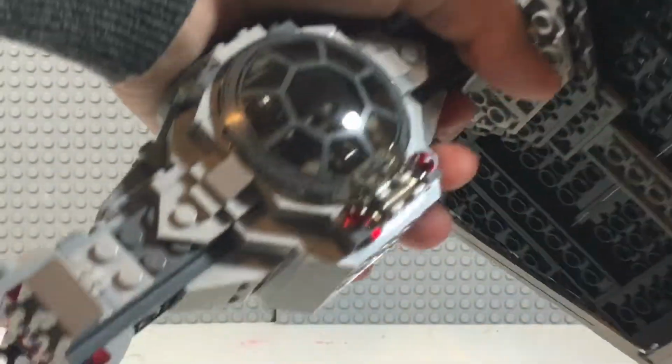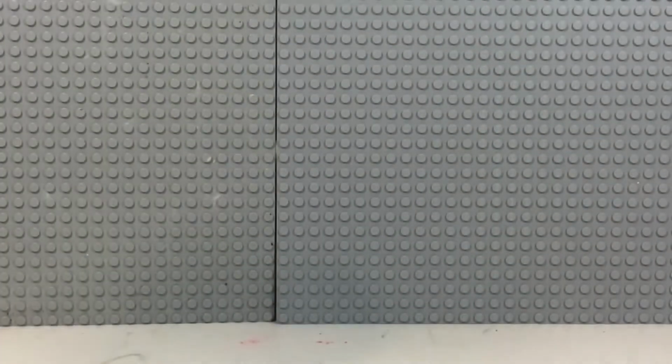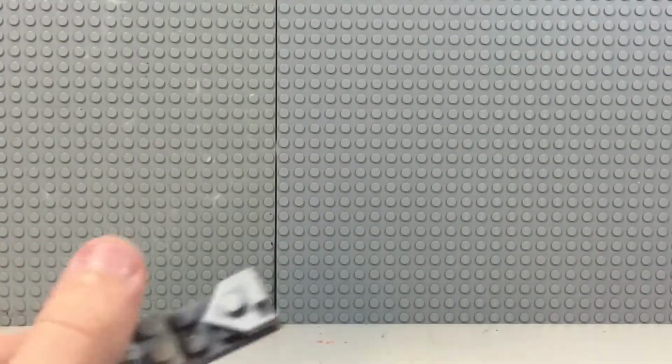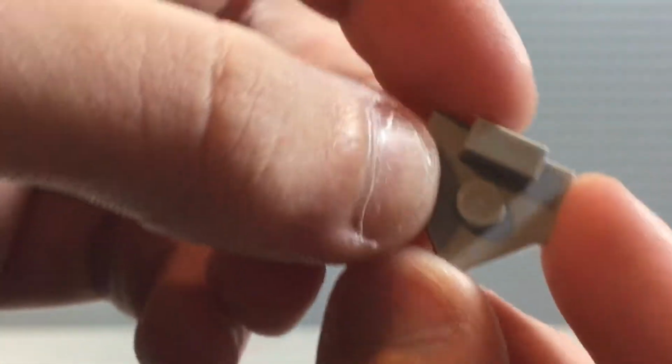But yeah, okay. Now that I've got that wing detached, having these wings be easily detachable allows it to be easily transported as well, so that's cool. If I can just get these off, I can show you these parts. These are new pieces for 2018, as I understand.